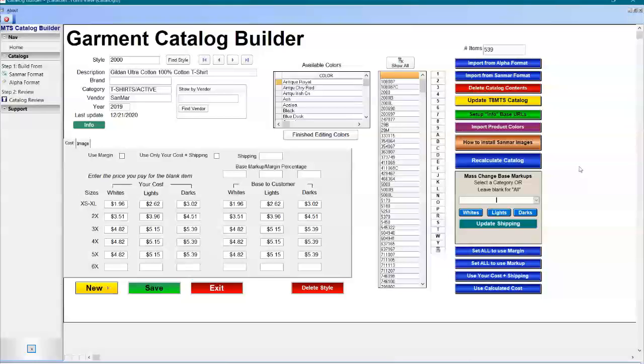But anytime you redo a catalog, my advice is that once you've done it and it's in there, because you can fly through it and it's done, once that's done, if it's an item you're selling all the time, bring it up in the actual catalog over in T8 MTS after you've put it over there and double check everything. Come and look at all these settings. Make sure your numbers are where you want to be and all that stuff.